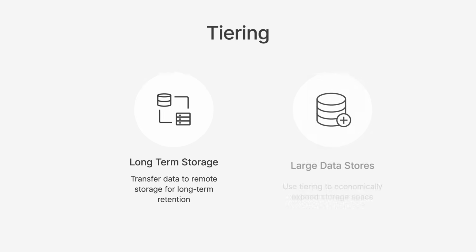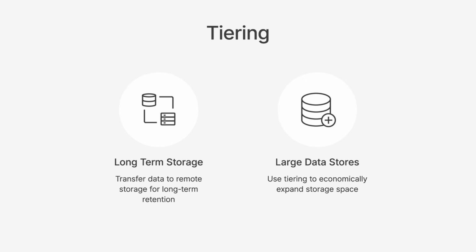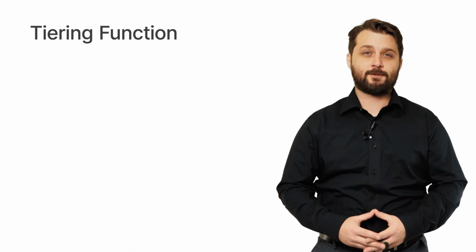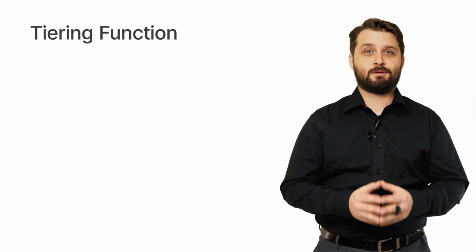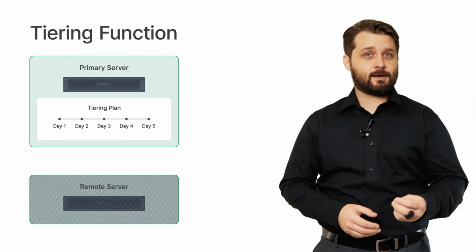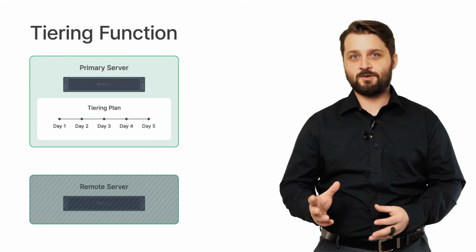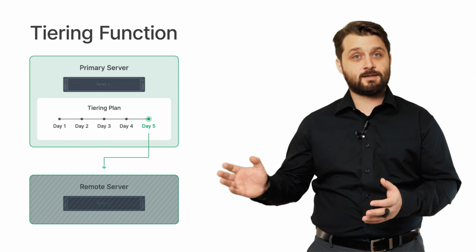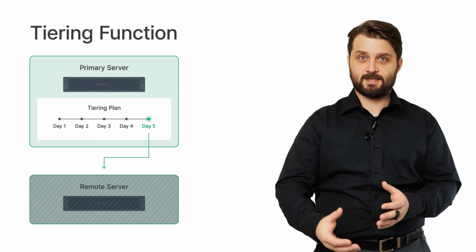So you can transfer data to remote storage for long-term retention, potentially to an HD 6500 or the like from us. Likewise, this now increases the support for large data stores. You can use tiering to economically expand storage space logically, rather than having to buy specific tailored expansion units. You can even use cloud destinations to allow you to send this data up to object storage in S3, Wasabi, etc. The tiering functionality inside of ActiveProtect Manager is applied at the backup server level rather than at the backup plan level. So that means that you can take a primary backup server like a DP7400 or a DP7200 and assign it remote storage that can tier data off to. And all the backup plans going to that primary backup server can utilize that tiering destination.